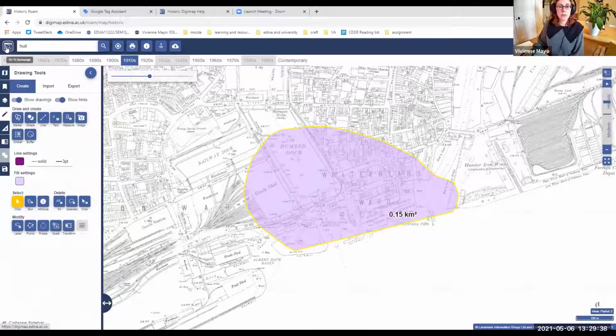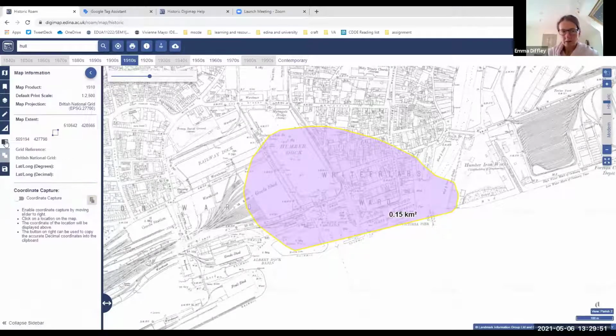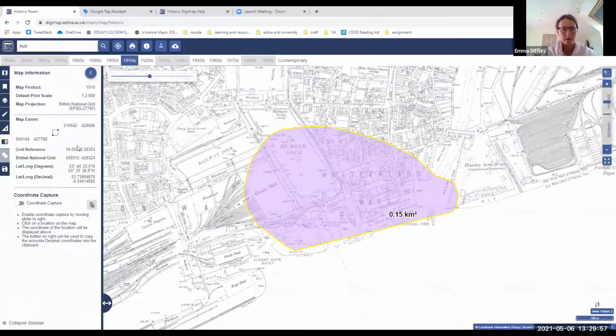Now I'm going to come out of Rome, unless there's anything, Emma, that you think is worthwhile me showing people at this point. I think you've covered all the key things. The map information tab is maybe useful, but the information button is the most key one, because if you click on it, it will give you all the information about the map that you're looking at. Yep, and that will probably answer most questions, I think. The overlapping maps tab is the one that people often miss, which explains the blurriness, if you like.